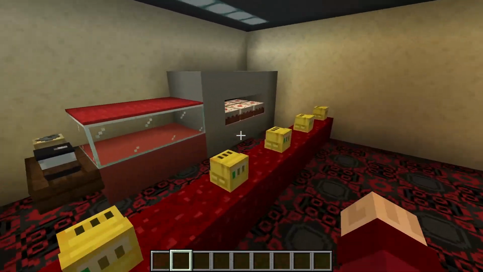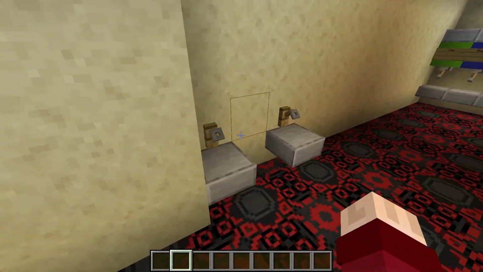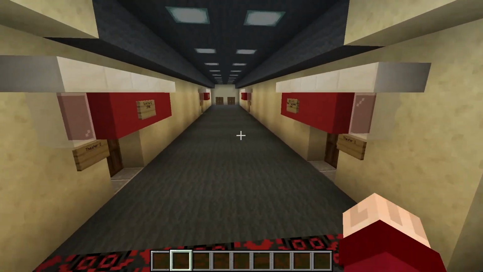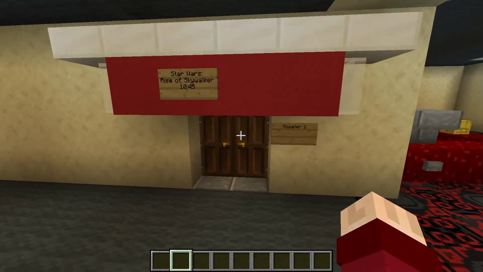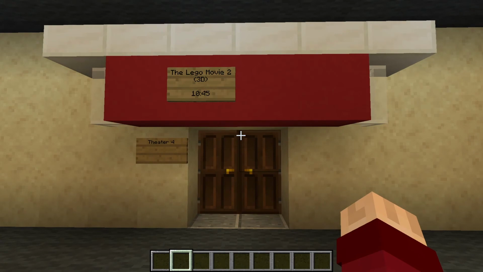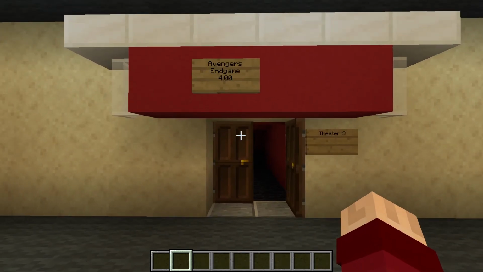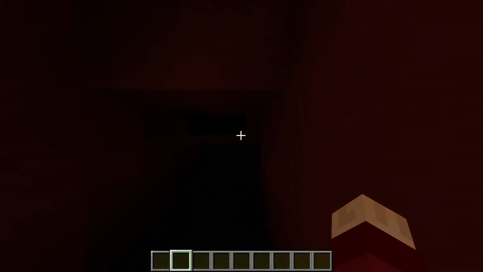There's a little stand here to buy snacks and popcorn. There's also a drink machine and bathrooms and water fountains. And then we actually have 4 theaters. This one's playing The Rise of Skywalker. This one's playing Iron Man 2. This one's playing the Lego Movie 2 3D. And this one's playing Avengers Endgame. Now, each movie theater is the exact same.